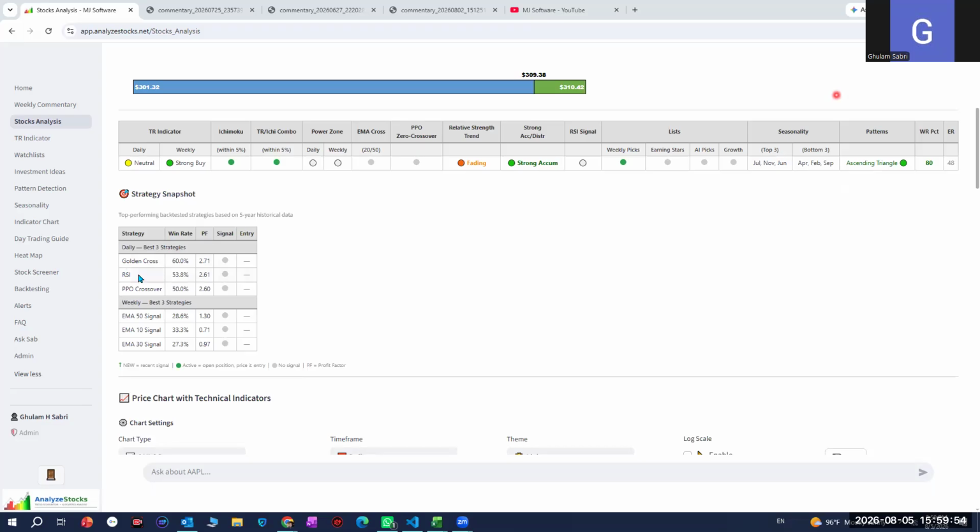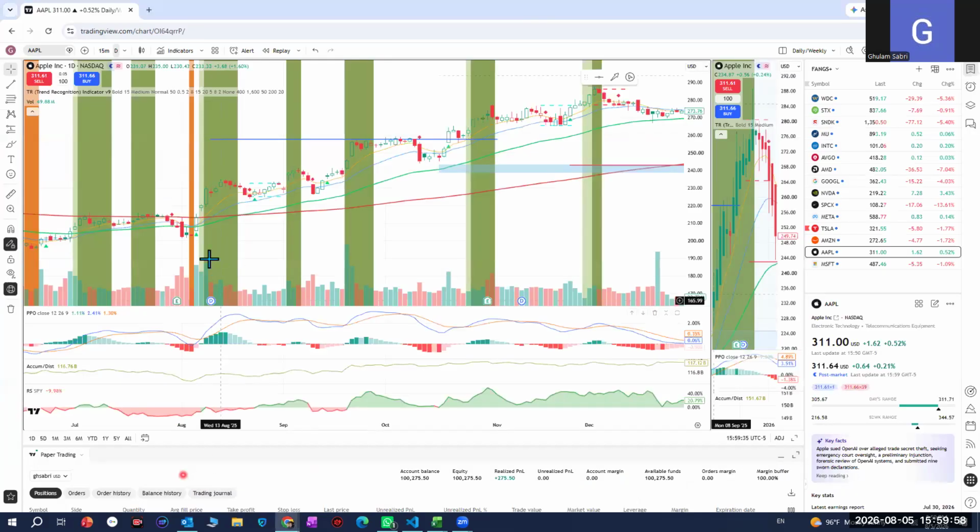Golden cross was one example from last year's chart, which was here in August when the golden cross occurred. This is the 200-day line, and this is the 50-day line. It crosses it on the 11th of August, and there we go. So that was our entry last year, and we made some good profits on the Apple trade. Okay.